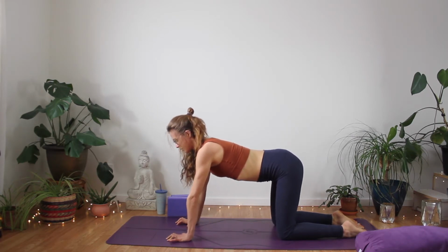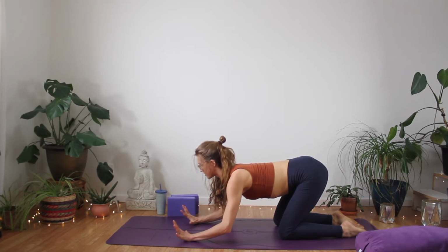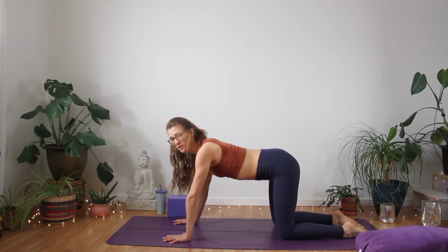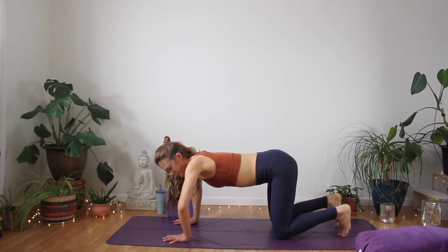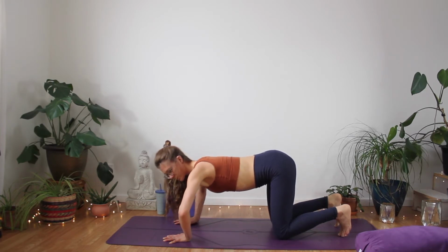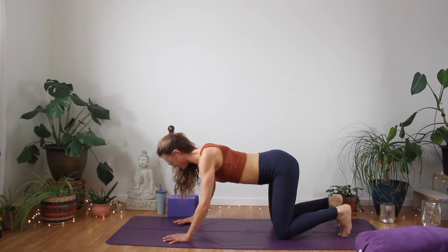Roll back onto the palm, so like the base of your palm, the butt of your palm, and lift your fingertips, spread them wide. So all 10 fingertips are spread and engaged. And lower your fingertips back onto the mat, and engage the tips of your fingers, the pads of your fingers. Curl your toes under. Bend the elbows. Wrap them in. So we're bending the elbows out to the sides, and when we wrap them in, we engage our triceps and our teres and lats in this area.